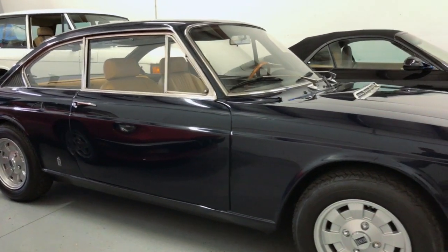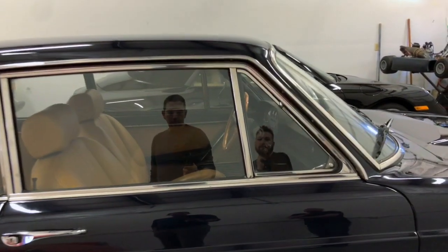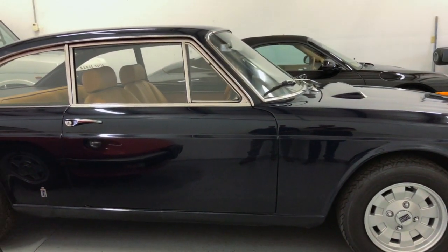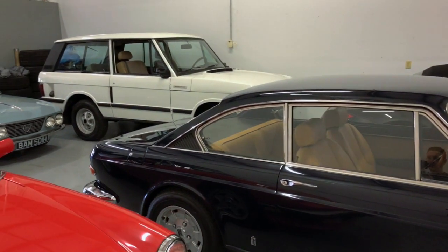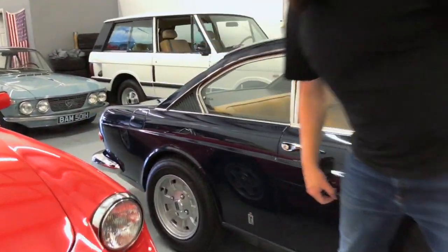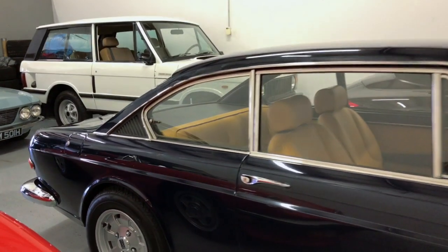This car was restored in about 2012, 2013 in Europe. It lived in the Netherlands and then made its way to the UK. And then I imported it about a year ago. I've been driving this car quite a bit. It's one of my favorites. I really enjoy it. It's super stylish. Here's your sign that the car was penned by Pininfarina. There's their logo with the little crown on top saying that they did in fact build that car in their factory. Let's walk around the side.